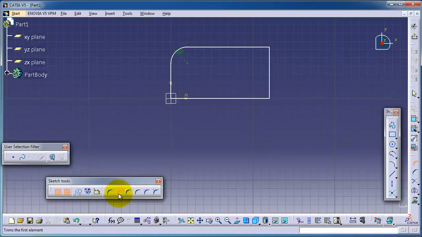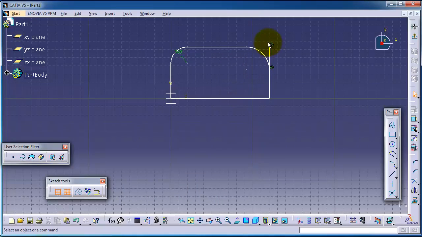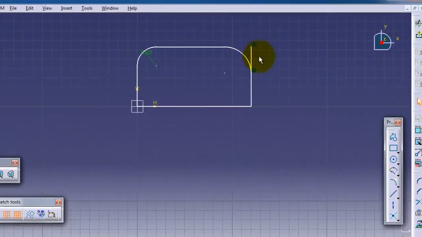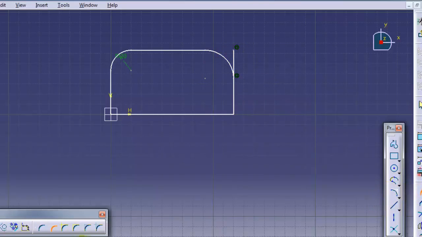So for example, if you use this type, you can choose one line, second line, and it will be moving through these two lines and keeping one of the lines without trimming, as you noticed here, one line is kept.